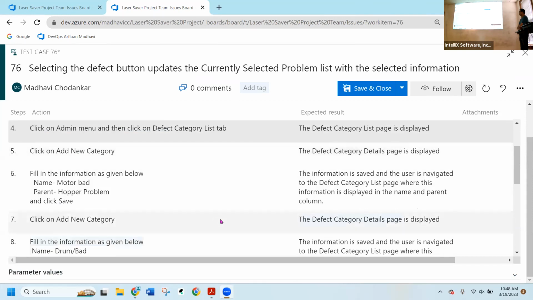So what I've actually gone ahead and done is created a few new categories. Why would you create new categories? I think we talked earlier, you don't have to create them every time you run this type of test, because dependency wise, it's not really dependent. There is no dynamic information, like warranty ID is generated dynamically, so you probably want to create that. But this type of information, you can create once or put it in precondition.